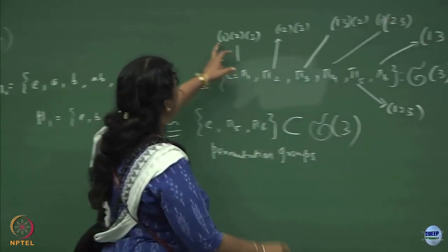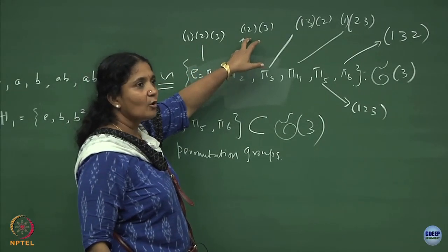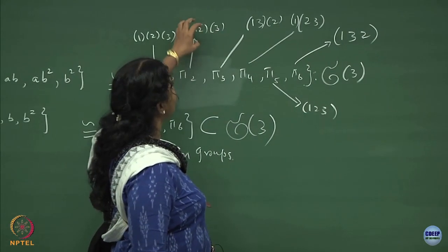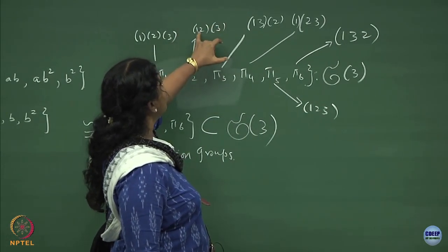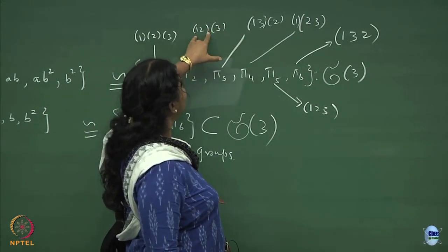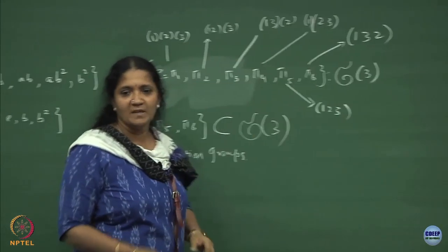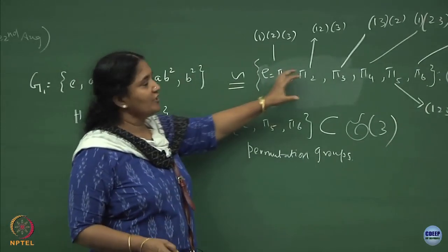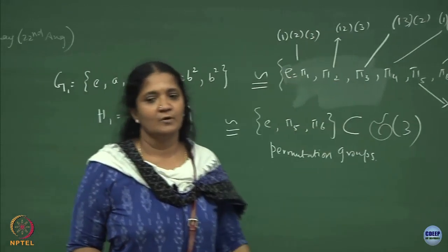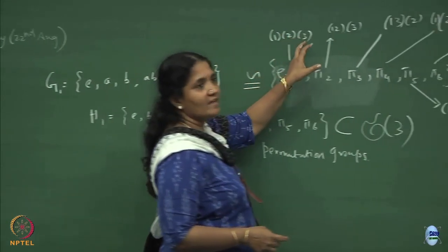Many times people do not write these 1 cycles, they write only the non-trivial cycles, but you can see that any element will be a product of these. No two elements here will have an overlap with the next one. If (1 2) is a non-trivial cycle, 3 has no overlap with it. That is what I mean by saying that any permutation element can be written as a product of disjoint permutation cycles. So this is three 1 cycles.